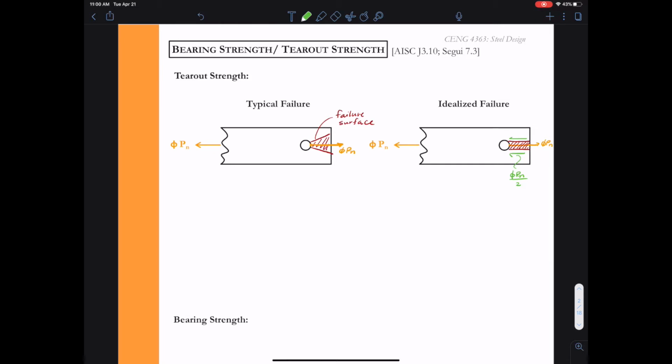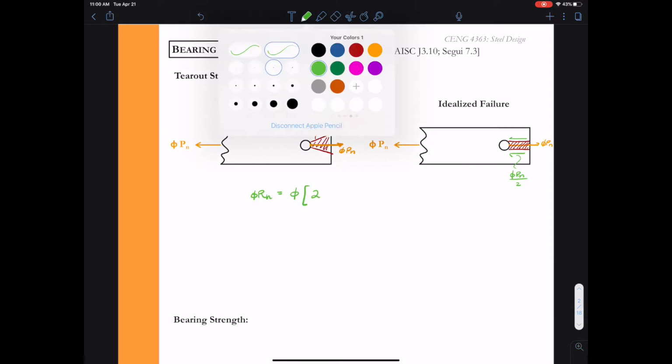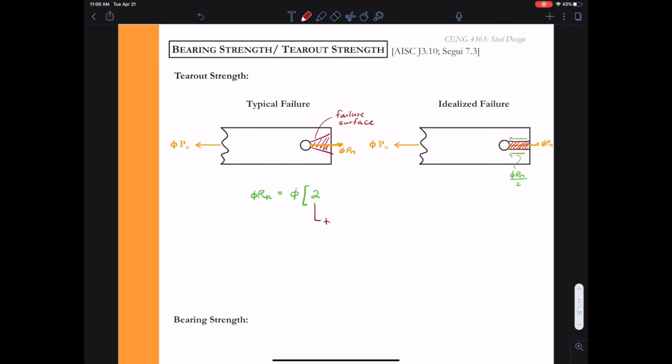Like we did with block shear, we want to come up with the strength of this individual shear tear out segment. So I want to classify the strength VRN. When we look at bolts, we're often going to have Rn, and we said Rn is just the resistance, or the nominal resistance, of a component. Each bolt hole is one component of the whole connection. To figure out what phi-Rn is in this case, we're going to have phi, and then we have to come up with Rn, the nominal resistance. Because we have failure on two shear surfaces there, we'll have to have 2 in this equation.